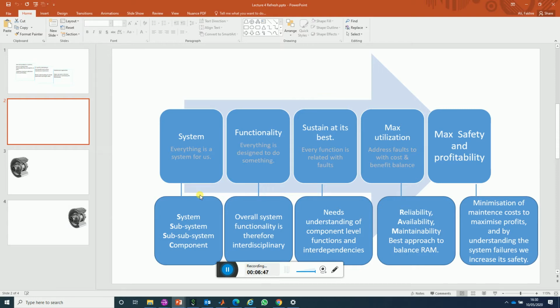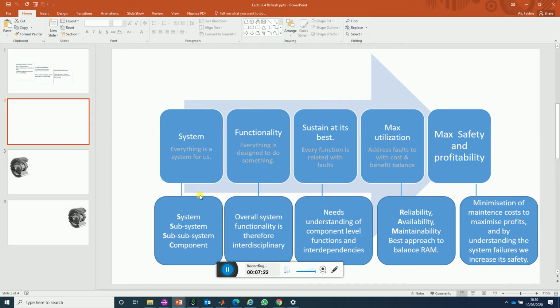Okay, so we really need to understand the whole hierarchy of the system and break it down from system level to subsystem level to subsystem, sub-subsystem, and component. Let's say for an aircraft, for example, an aircraft comprises hundreds of different subsystems. So navigation system, surveillance systems, radar systems, fuel system, engines, auxiliary power.